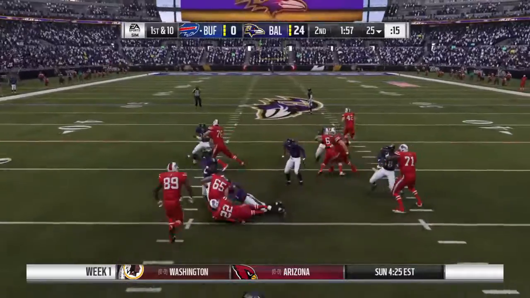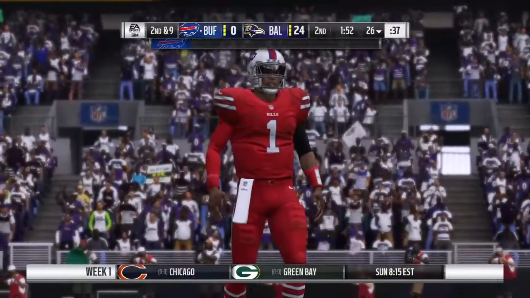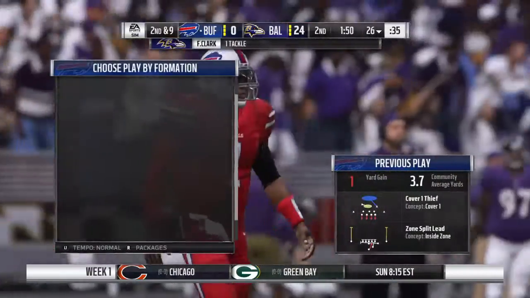They'll start on the ground. It's Derrick Henry. And he'll get this one up to the 26. Just a yard on the 1st down carry, so it's 2nd and 9.